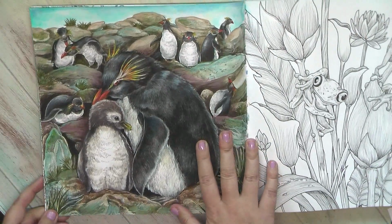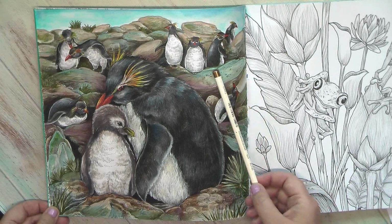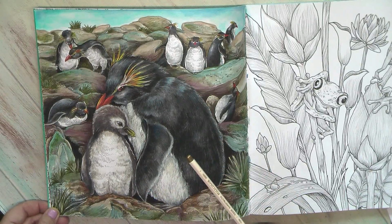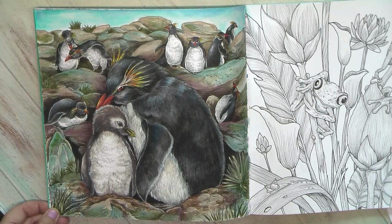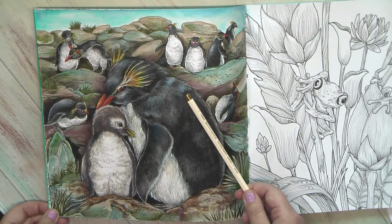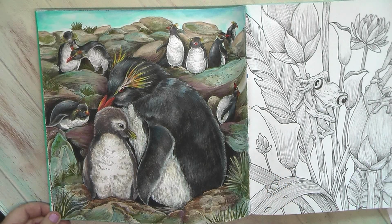And I did a watercolor underpaint first, very lightly on the stones and on the sky, but then I worked with pencils for the color accents, for the shadows beneath the stones. I selected it probably because I wanted to work on these black areas of the black feathers on the penguin's body, and I hope that I managed to do it quite nicely with some of the highlights, some of the slightly dirty parts of the white feathers, some reflections, so that it's not completely black but with some addition of purple and blue. So I think that it's a good work.